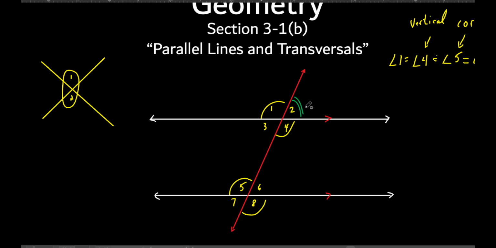So watch. Angle 2 is going to equal what? Angle 3. Why? Give me a reason. It's not because they're acute. There's a difference between saying they're equal because they are acute and saying all the acute angles are equal to each other. 2 and 3 are equal to each other for what reason? No, not corresponding. 2 and 3 are not corresponding. We just went through this. Come on, guys, follow me. It's not that hard. We did it already.